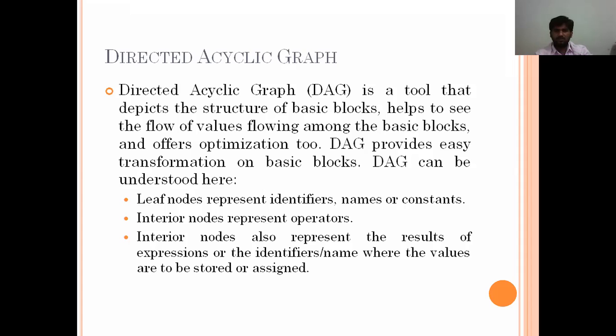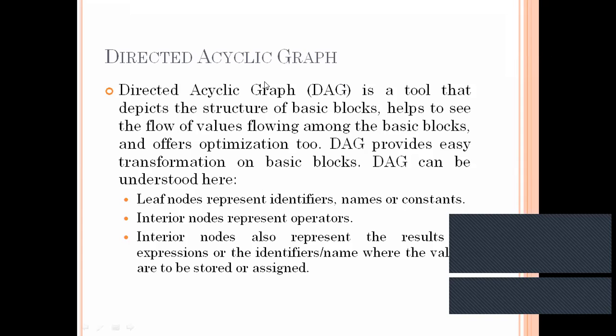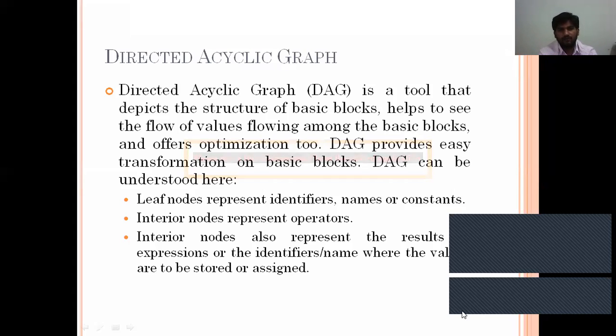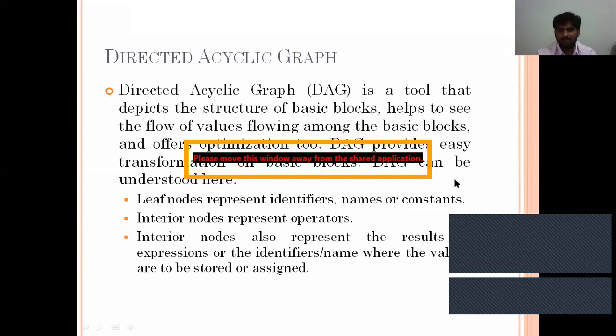A directed acyclic graph is a tool that depicts the structure of basic blocks and helps to see the flow of values flowing among the basic blocks, and offers optimization too. DAG provides easy transformation among the basic blocks. Once again, I have an error. I will close it and open it again.